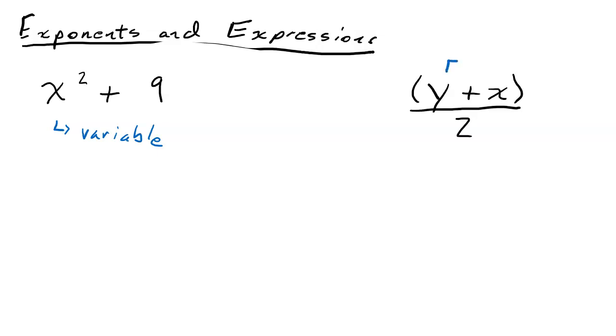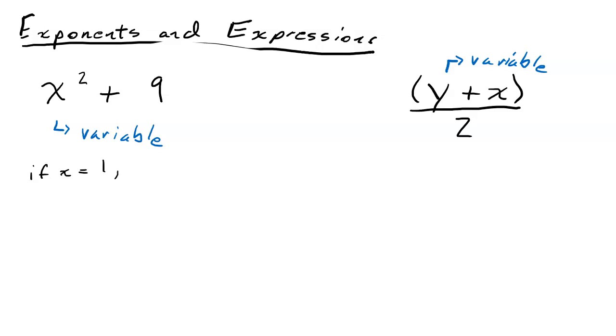And the same thing for this y, it's just a stand-in for a number. And so what these stand-ins do is they allow you to plug in whatever input that you want in order to see what you get as an output. So whatever we want x squared to be, or whatever we want x to be, will give us a different output.